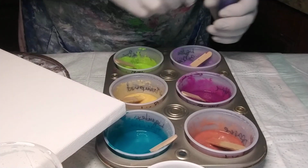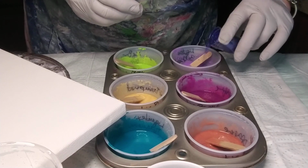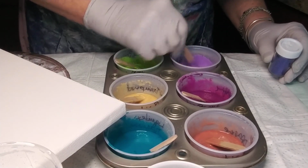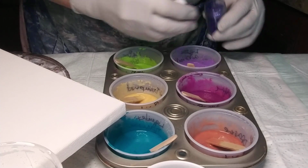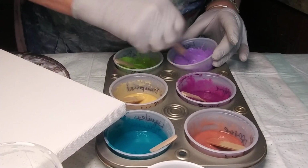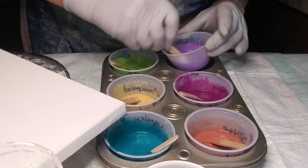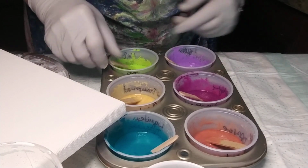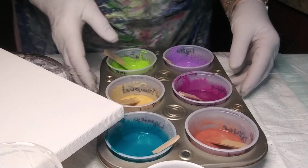So my cups fit in this cupcake tin real well. This is a little bit darker than the color, but that's okay. It'll show off a little bit better. Oh, I'm going to like that, I think. It needs a little bit more. Okay, whoops. Looks like I got a little purple in here too. Oh well, won't hurt anything. It's going to get mixed up anyway.